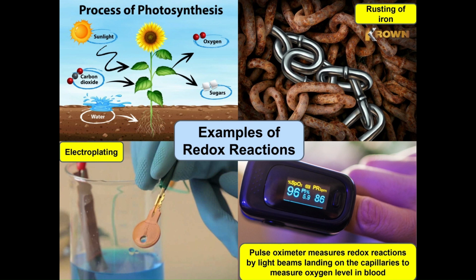Okay, so examples of redox reaction in real life, we have the process of photosynthesis. Photosynthesis is the process where plants make food for themselves using sunlight. So carbon dioxide over here actually gets reduced, forming sugar, which is their food, and then water is oxidized to oxygen, the air we breathe in. So you can see it's always a set. Carbon dioxide reduced, water oxidized. It cannot be just carbon dioxide is reduced and that's it. The redox reaction is always together.